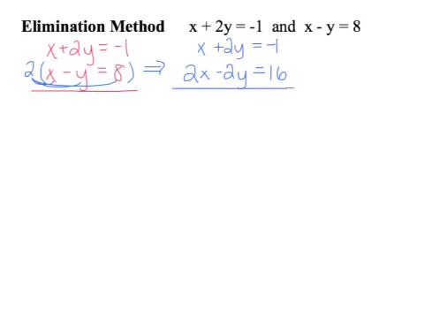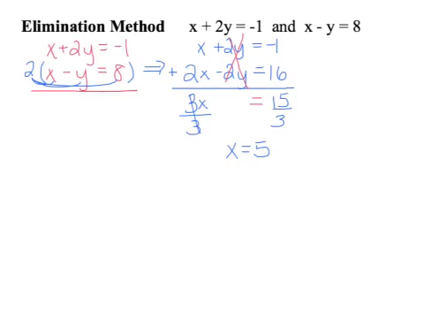If I go ahead and add these two equations together, I get 1x plus 2x, which is 3x. Notice then that your y's, 2y plus negative 2y, is 0y. The y's have now been eliminated because we made them opposite coefficients. Then I have negative 1 plus 16, so I get 15. All right, I'm going to divide by 3. x is 5. I've just now solved for one of the variables.